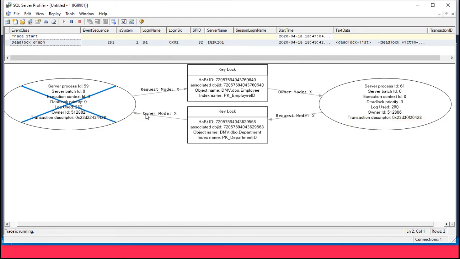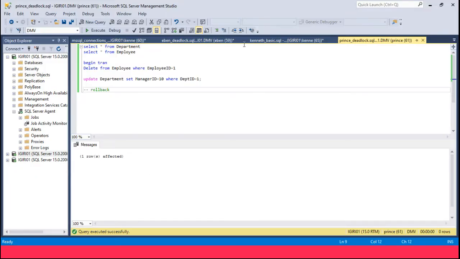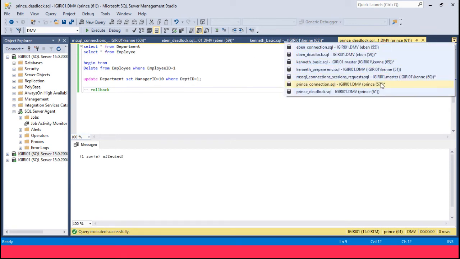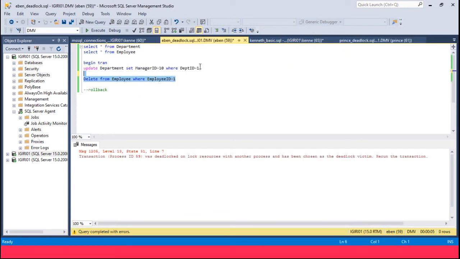But while he's trying to do that, the owner of department at that point is the other session, 59, because session 59 originally took hold of the department table, right? So he was the owner at that point.